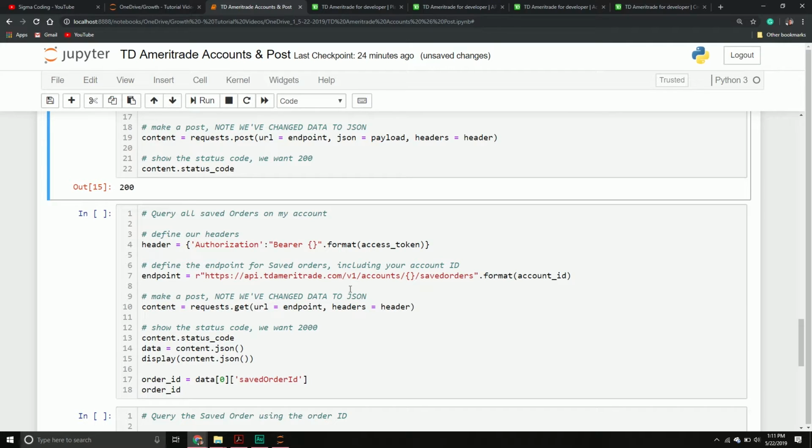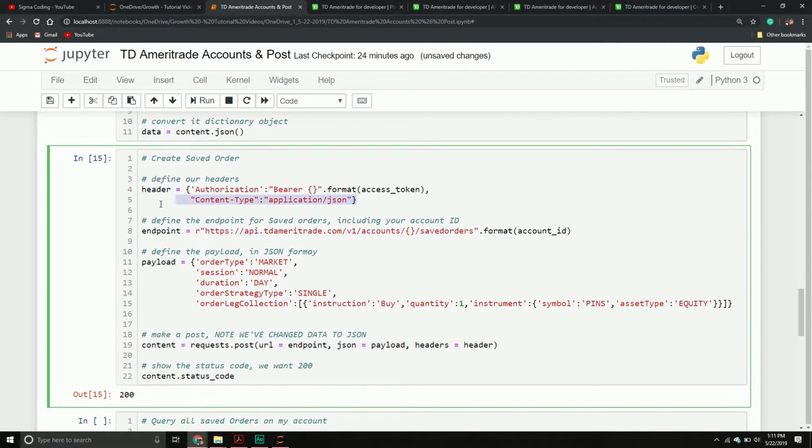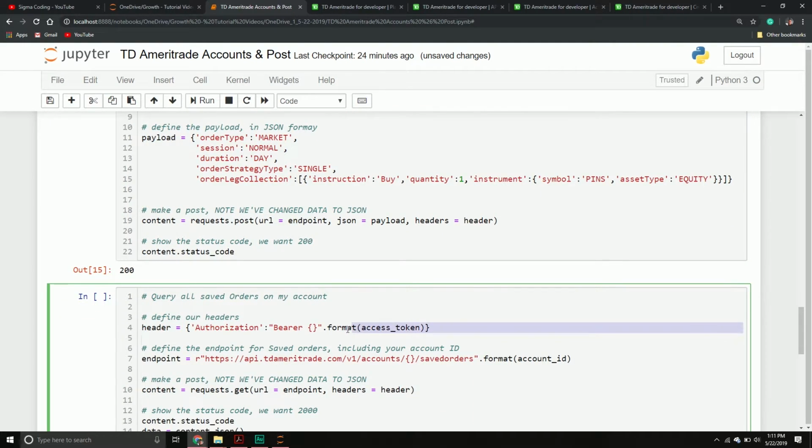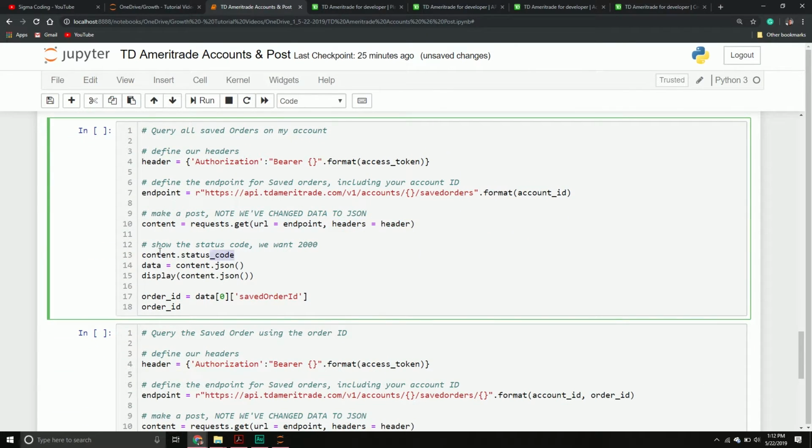However, in this particular one, notice what we changed. We're no longer passing through any information, so we changed our headers. And more importantly, we changed from a post method to a get method, because now we're going to get the information that we posted. The endpoint is still the same. We haven't changed the endpoint. We just changed the method to get that endpoint. The headers changed a little bit, but the parameter that we're passing through is still the same. And then once we get that back, I still print out the status code. I'll display that just to be safe.